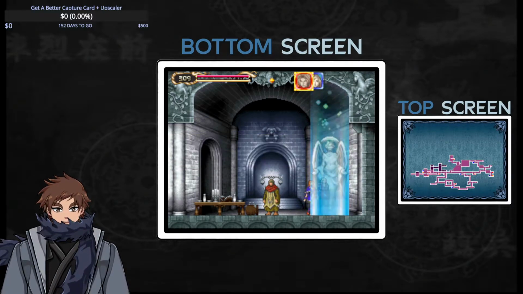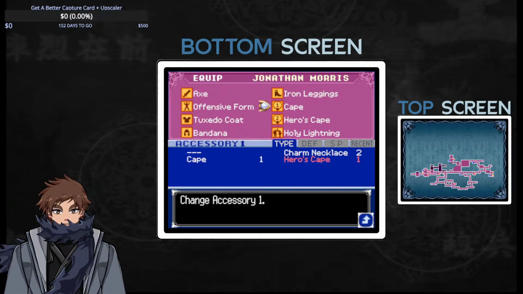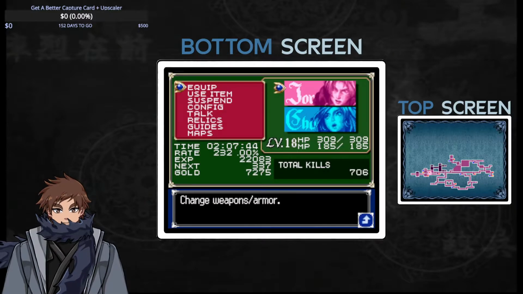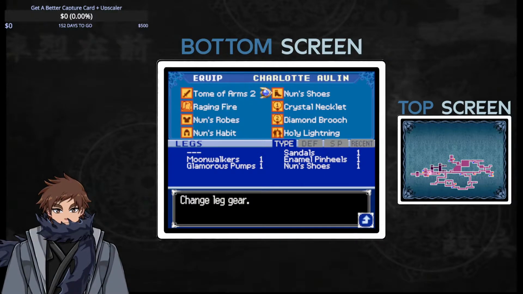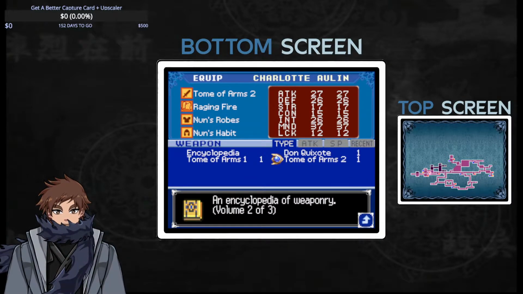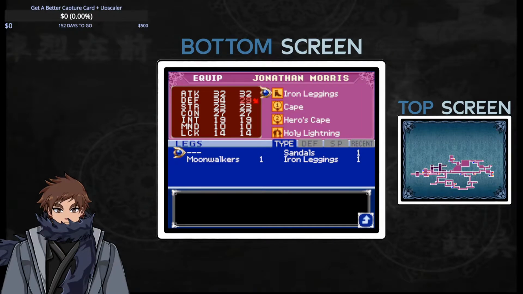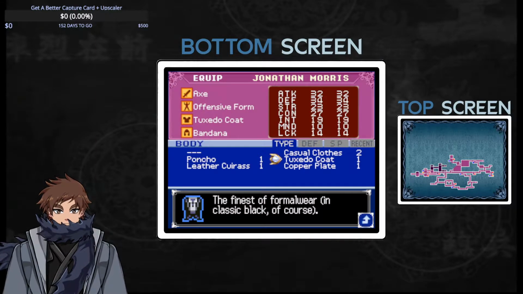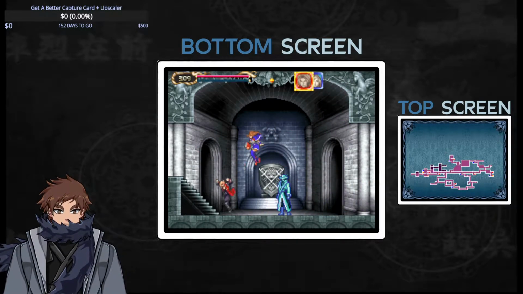Yeah, just one extra save right here. I should actually quickly look through the stuff that I got currently, because... Oh, yeah, that's right, I did get the two charm necklaces. Yeah, really not feeling anything else with these. Yeah, and I've already got the hero's cape equipped there. Oh, yeah, we're not gonna change anything with our current equipment. It's fine enough as it is.